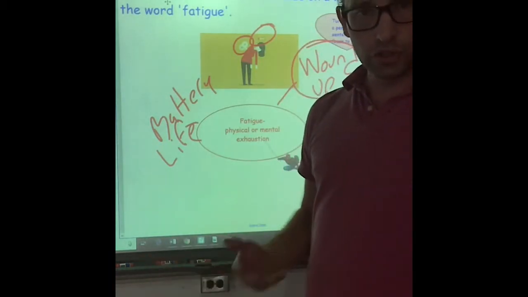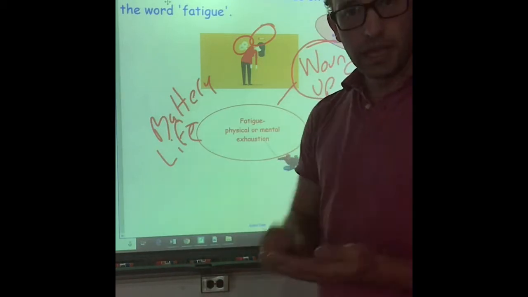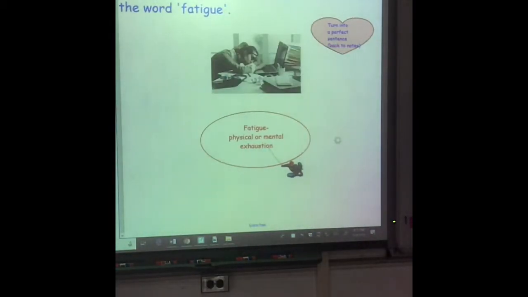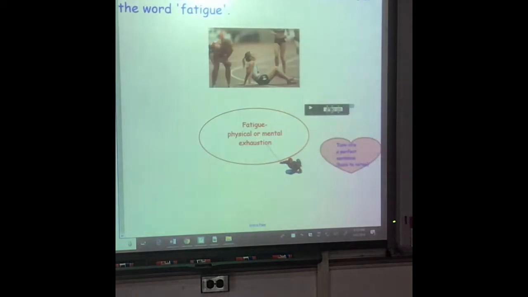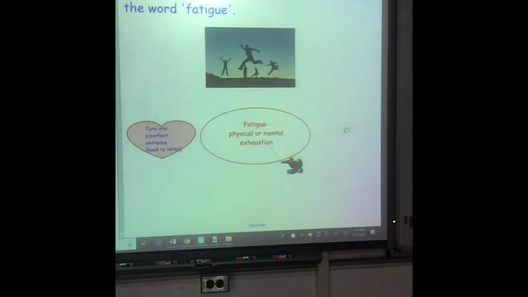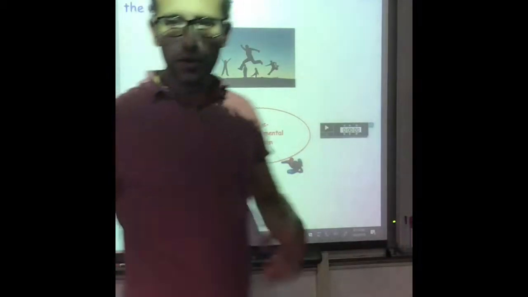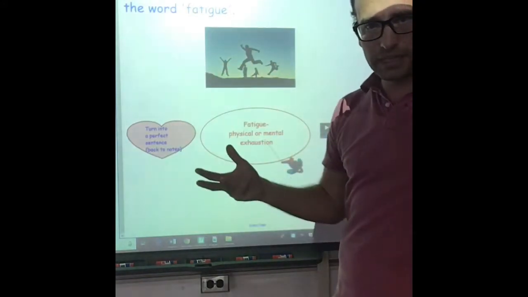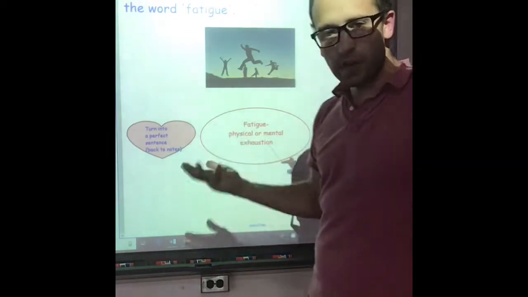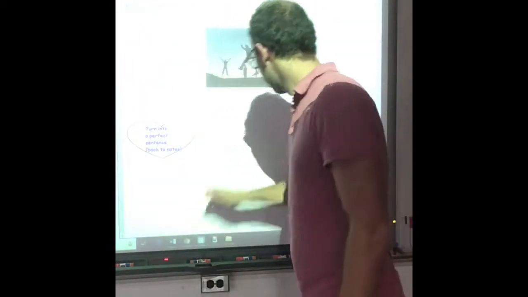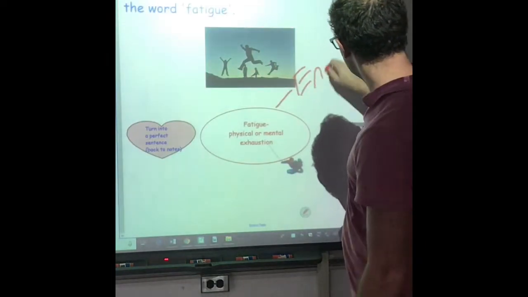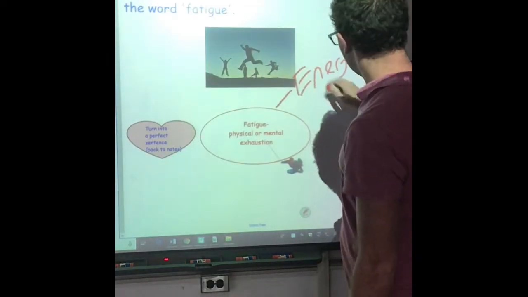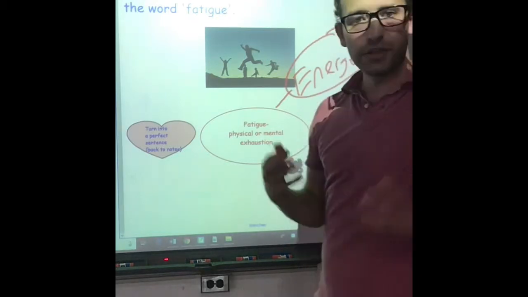So these are the other slides that your student would visit around the room and use to fill in their web even more. In this case, someone asleep at their desk. A runner, exhausted. Remember the antonym? Notice how opposite this is, right? All of these silhouettes here are completely energetic. Well, that can help us understand the word fatigue as well, right? I'm going to put energetic. Right? Energetic is an antonym.